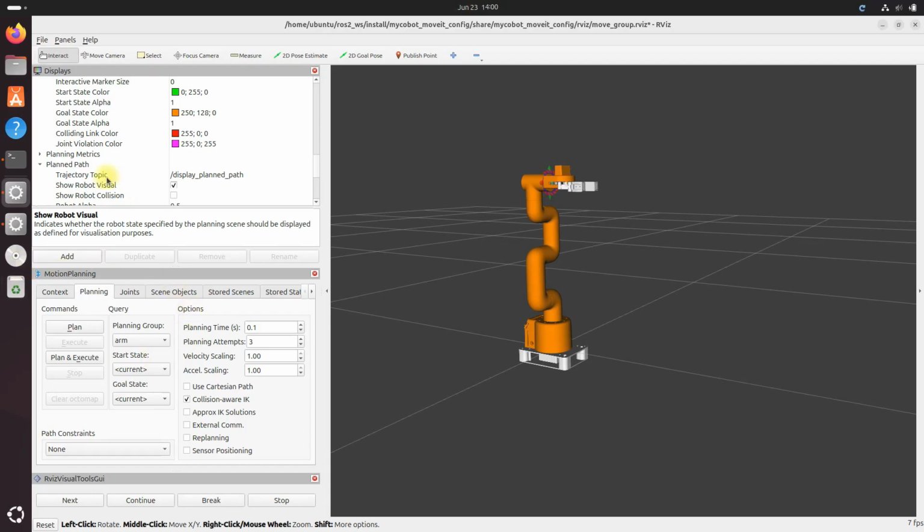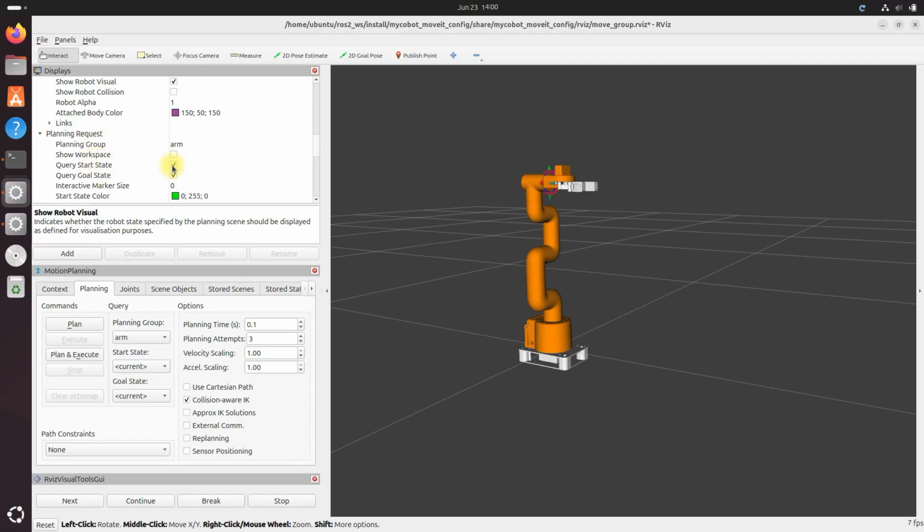And let's go down to the motion planning, planning request, and query start state. If you check this right here, what you are showing in green is the start state for motion planning.